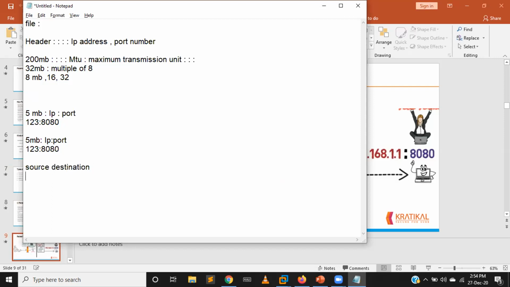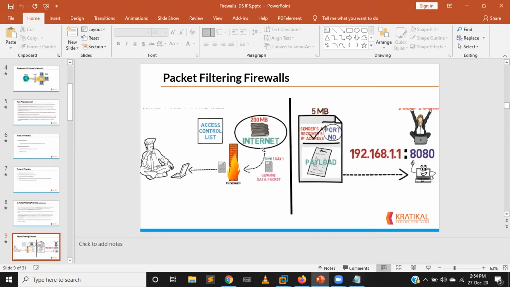Okay, what do you say, receiver's destination. It checks this one. What is the source destination? What is the receiver's destination? So if the source or receiver, any of the destination is being changed, port number or IP address, it will block that particular packet. It will not allow that packet to download in your system. That's what your packet filtering firewall does for you.